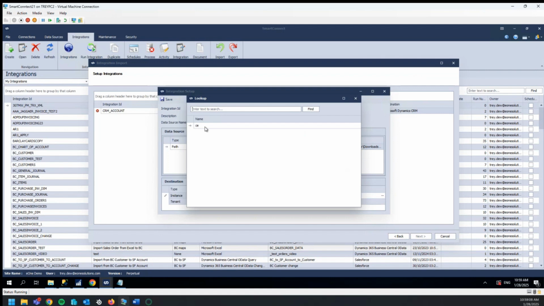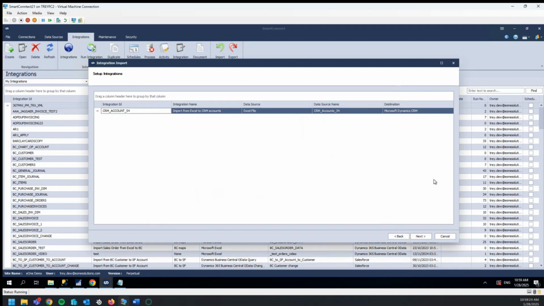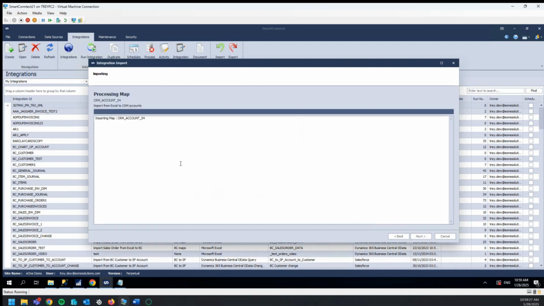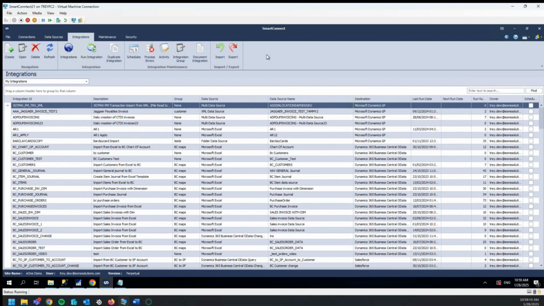I can do that by clicking the three dots over here, and I have one just called CE. Then I can go ahead and select my organization, which I'll just do E1 Sandbox. Once I have all of these values filled out, there's sometimes more, sometimes less, you can hit save in the top left, and if everything was successful, you can press next, and it will let you know if this import was successful or not. Looks like mine was, and that is all the steps that I need to do. If you do get any errors, it will show them right here, but since mine was successful, all is good. Press finish, it will fully import, and that is all you have to do to import an integration for on-prem.